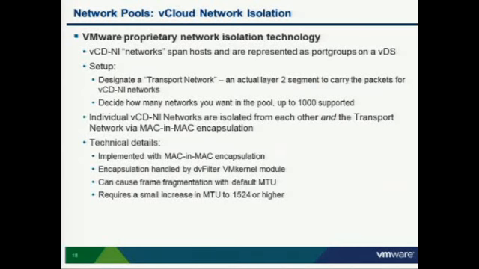Now, the downside of doing this with MAC in MAC encapsulation, other than breaking some physical stuff that's out there, is you do have to crank up your MTU size because we are adding more bits into the frame at that point in time. So you have to increase it to at least 1524. But if you're doing stuff like video distribution or iSCSI or multicast or anything in your network or running MPLS, you're probably already cranked up to jumbo frames at 9,000. You're way overkill at that point. But you've probably already increased it to at least 1524. That needs to happen in your physical switching infrastructure. It also needs to happen in the virtual switch inside of the vSphere environment. So you need to increase the MTU size in order for this to work and not completely crater the system.